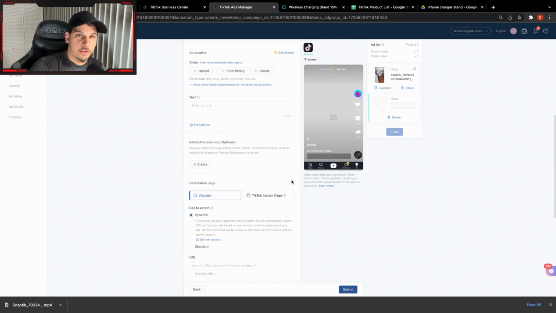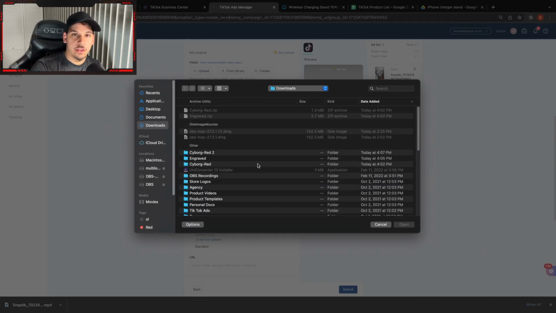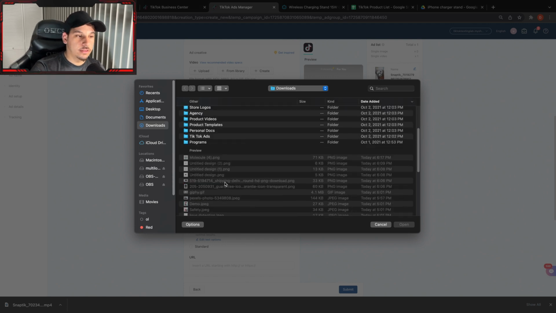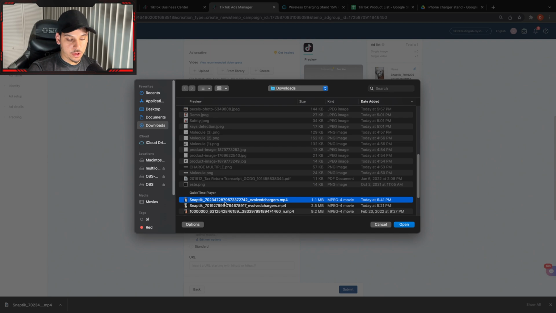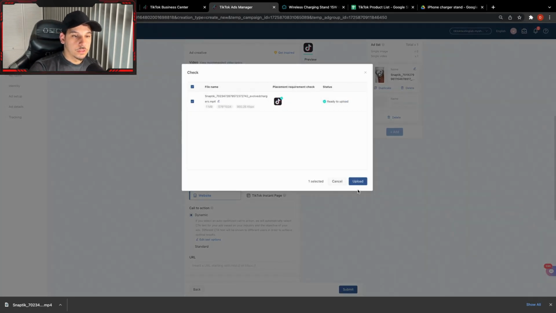The second creative I'm going to add is touching on the Android. So it seems like a product that is geared towards iPhone, but we want to expand our limits, our reach. We want to expand to the Android users. And what better than using a creative that is directed towards Android users? This is exactly what I'm going to do now. Upload this creative.